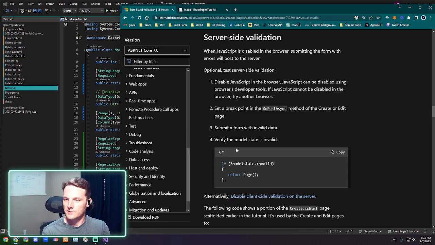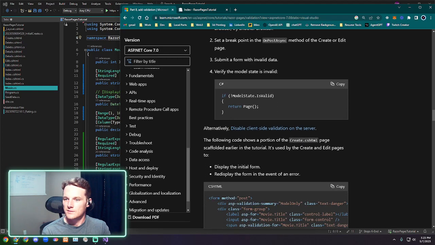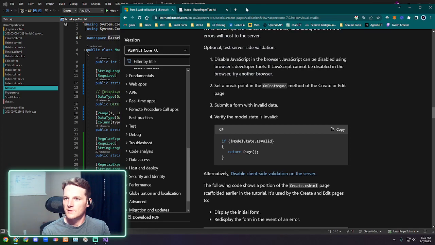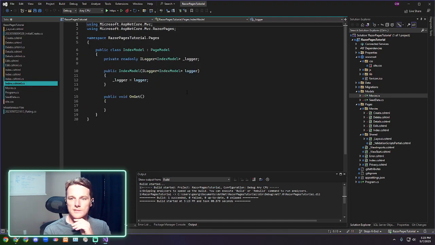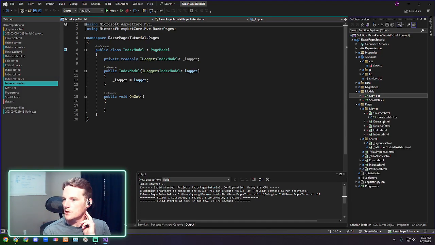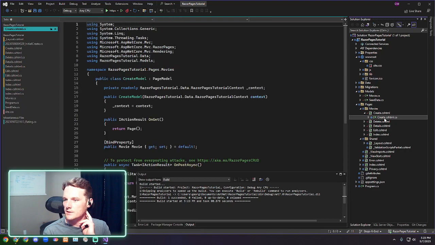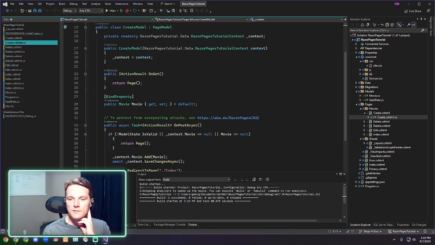So if model is valid. This is just showing, let's see, it's in index. Nope, it's in create.cs. So pages, movies, create.cs.